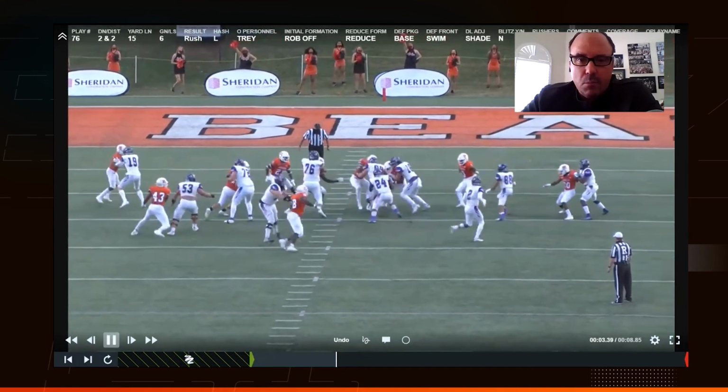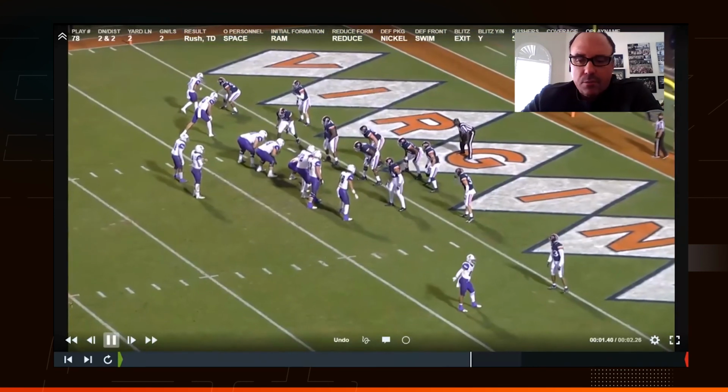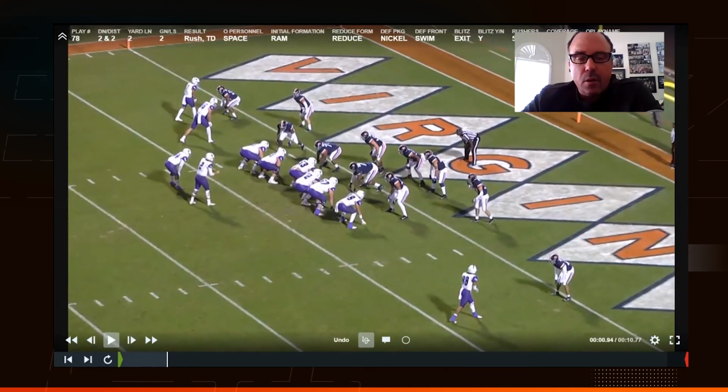All right, let's look at some more here. Watch the right guard. The right guard's going to pull here. This is what we call turbo play. He's going to open step pull and kick out the defensive end. We're on the goal line. We've made a call where we're not pitching it. The quarterback's going to keep it.